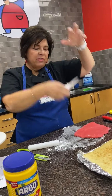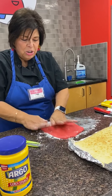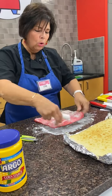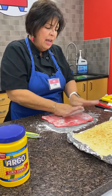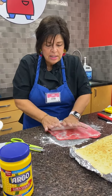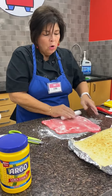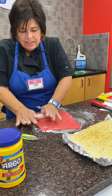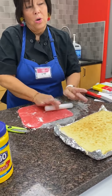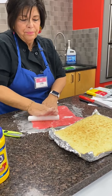I want to make it big enough to go over the size of my template — enough fondant rolled out to make two flip-flops. You can keep re-rolling and reshaping fondant; if it starts to get dry, put it in a zip-lock bag, hold it with your hands, and you can add a little bit of water or corn syrup. I'm not trying to get it really thin because the thinner it is the harder it is to work with, especially for kids.